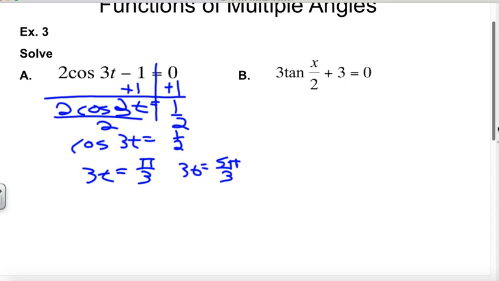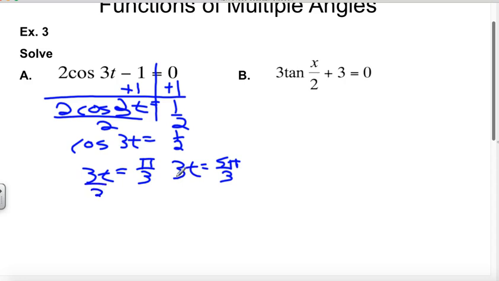So this is where the difference comes in. We take the thing that's left over after we get rid of cosine. What's left over isn't x, it's 3x, or in this case 3t. So we have to set 3t equal to pi over 3 and 3t equal to 5 pi over 3. Then we can solve for t. So that looks like a 36. Let me make sure that y'all understand, that's not 36, that's 3t.